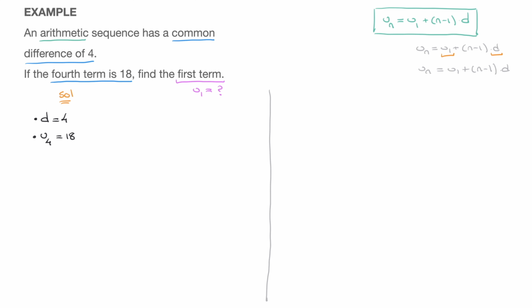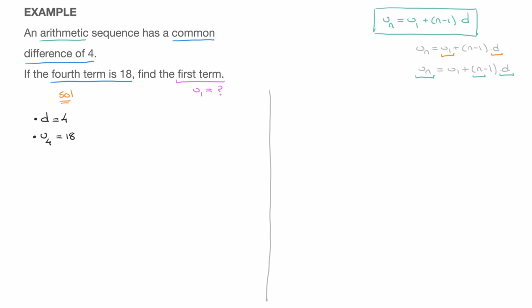And the idea is, provided we know the value of the common difference, and provided we're given the value of any term in this sequence, and so remember, in this case we were given the value of the fourth term, which is 18, then since we know the value of a term, we'll know what the value of the left-hand side is here, as well as what the value of n is. Indeed, since we know that the fourth term is 18, we know that when n is equal to 4, the left-hand side here has to equal 18. And consequently, looking at this formula here, alongside the information we have in this question, we see that everything I've just underlined in green here is in fact known.